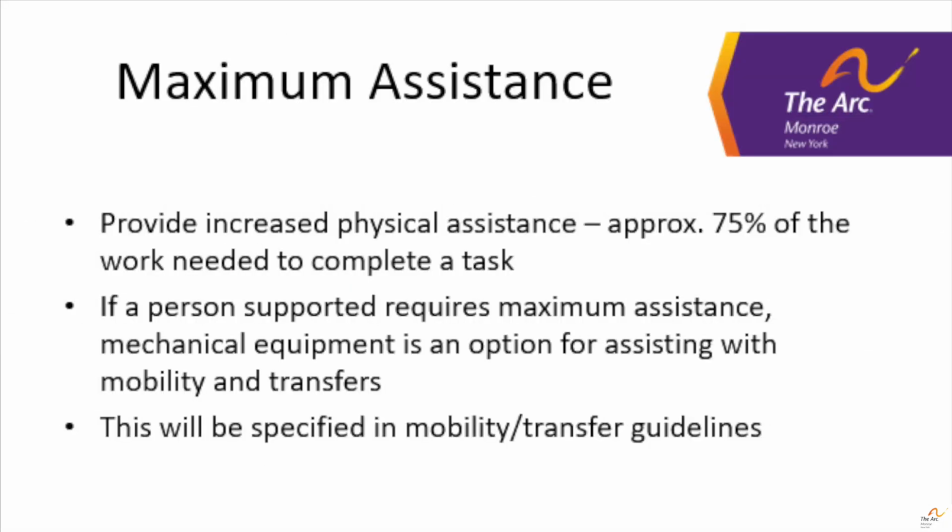So the next level of assistance we'll talk about is maximum assistance. That means the person requires the person supporting them to do most of the work. So the staff will be providing 75% of the work. So we really look to a piece of mechanical equipment to help with that. We'll talk about maximum assistance more when we do our MaxiLift video.